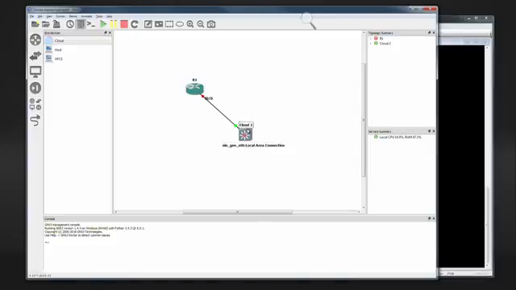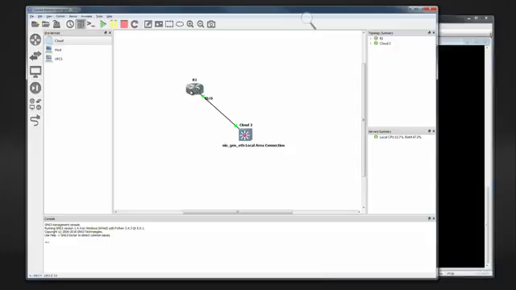Now you can't change the name. It still has to represent as cloud. Right now it's saying cloud 2 because I already created a cloud to test this out before I did the video. But if this is your first cloud, it'll probably say cloud 1. All right, so now I'm done with that. Go ahead and go in my router and start it.